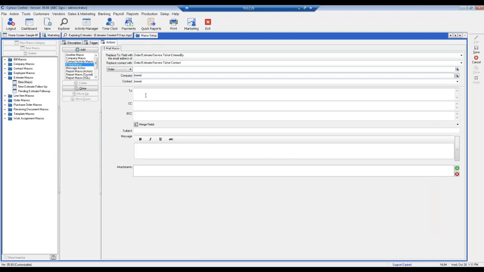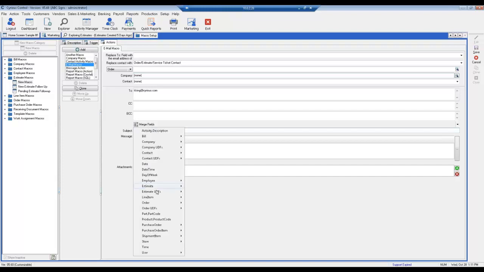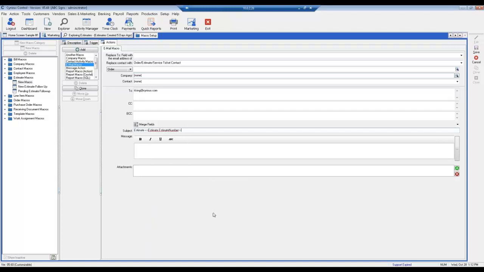And I can just say this time, let's say I have a specific person I want to send this email to. What I can do is get rid of this option where it says sending it to the entered by, and I just want to send it to a particular person. And then your merge field would be estimates, and then the merge field is going to be the estimate number, is at 5 days. So you can send that to yourself, to a department that you have, or to the customer. You can specify who you're going to send that email to, but basically what we're setting up is a macro that will send out an email for each of those estimates that is 5 days old.